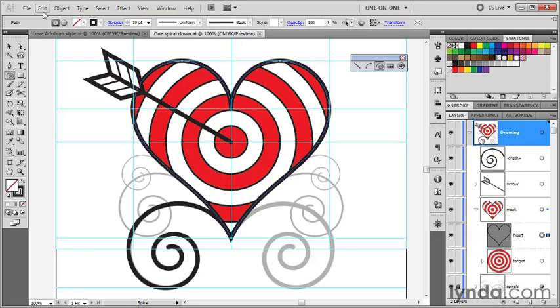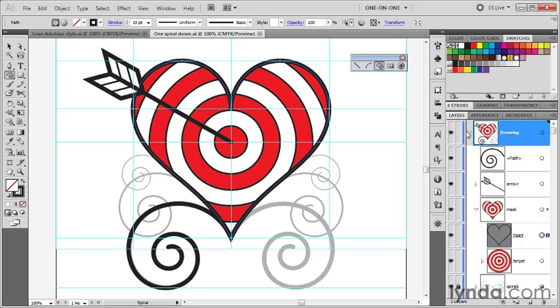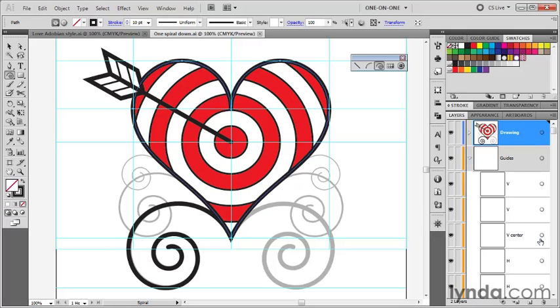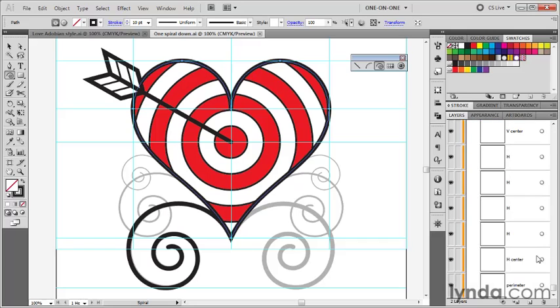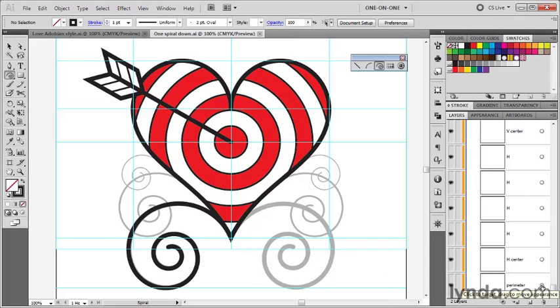And then go up to the edit menu and choose the copy command or press Control-C, Command-C on the Mac. Then you can twirl that closed if you want for a moment. So we can twirl open guides because I want to add it to the guides layer. And I'm going to go ahead and meatball the perimeter guide, but that's not working for me. And I'm guessing it's because good old lock guides is turned on. So I'll go to the view menu, go to guides, turn off lock guides, sure enough. And then I'll meatball perimeter in order to select it.